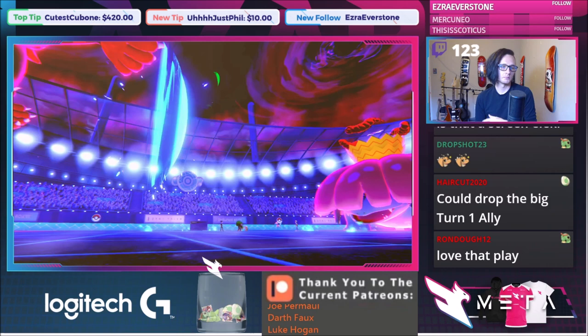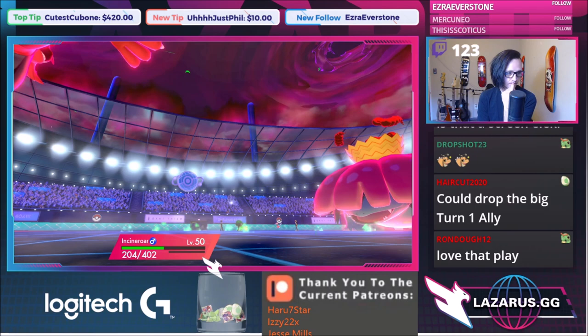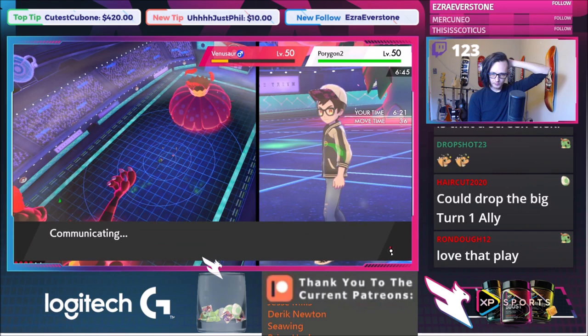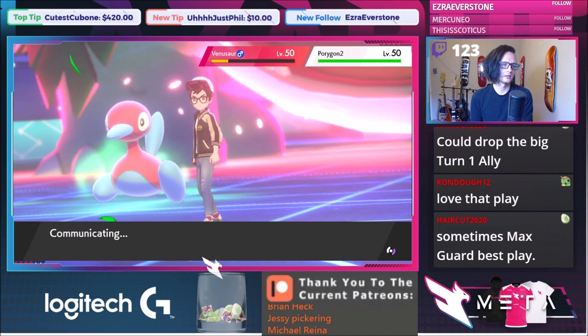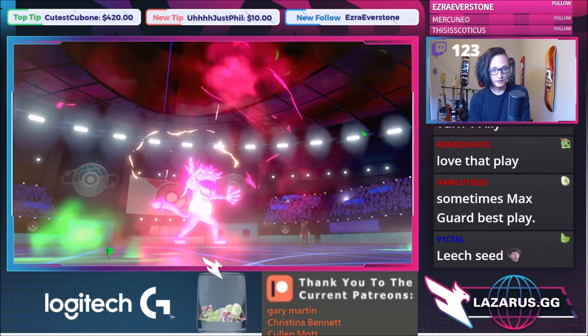Yeah, you get a little bit of health back, but I also get a little bit of health back. I think next turn we switch out the Incin. And then we have the potential for Grassy Glide to KO the Rilla, or the Venusaur after. Pretty sure this KOs. I know it's fourth. Max Guard's busted. It's really, really good. I'm pretty sure even fourth, the Venusaur would still go down, because he's very, very aggressive. He'll take chip damage if he makes contact with Porygon. Leech Seed's really good in this situation. And saving the Incineroar is a good play, I think.